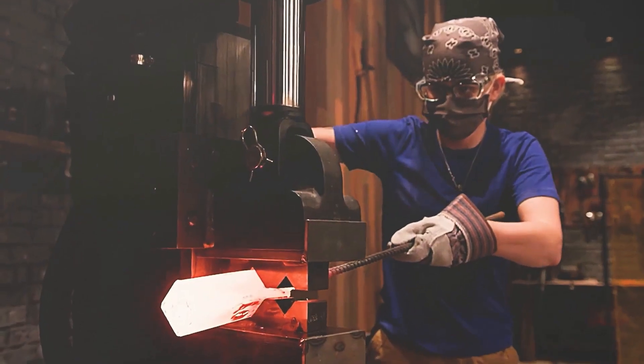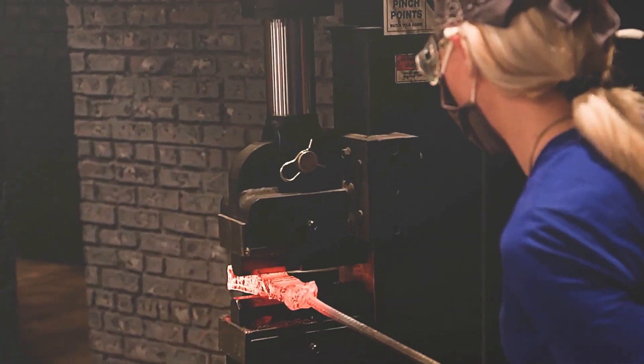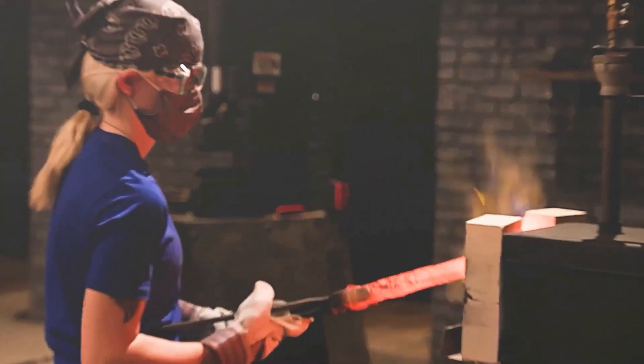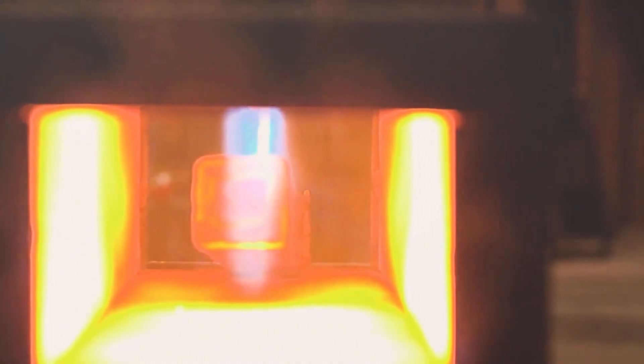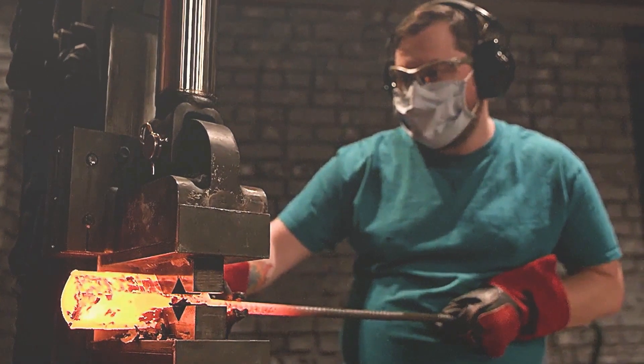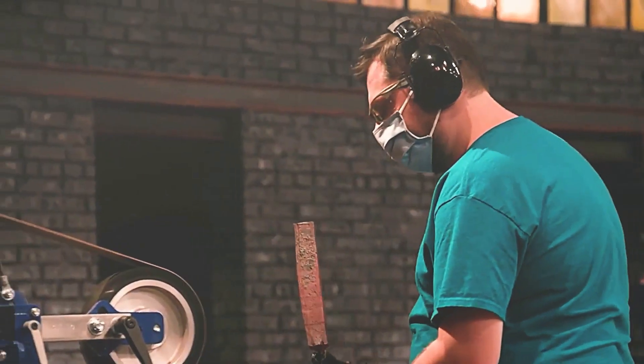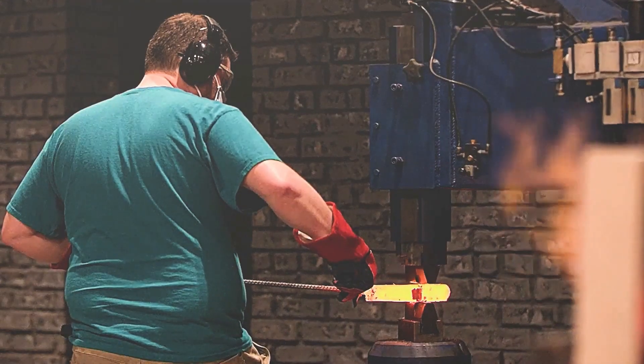One hour later, Daisy red-hots the tin cans and starts forging and fusing on the machine. Unlike Mario next door, her temperature doesn't seem to be too hot, but Daisy understands the importance of continuous heating and forging, so the extension effect is not too bad. Luigi, on the other hand, wiped the top to test the fusion after fusing the steel blanks, and the results were very good, also allowing him to lengthen the forging blades securely.